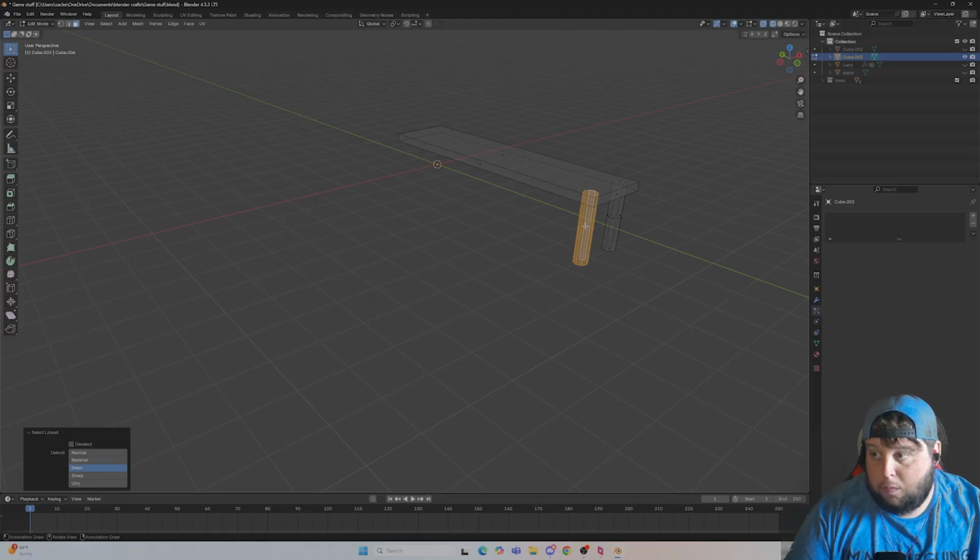I would select both of them. So hover over the other one as well and hit L. Yep. And then you can Shift D, copy them both. G, Y. The hell?